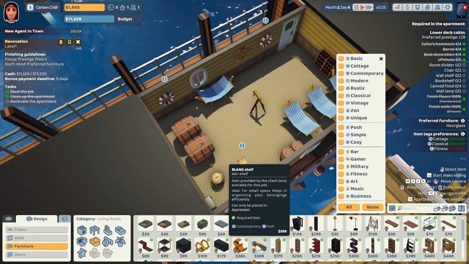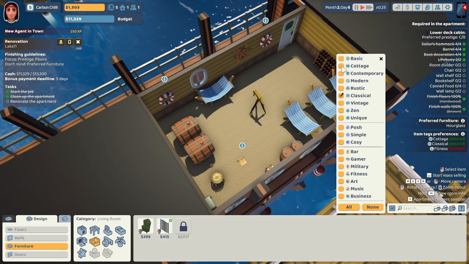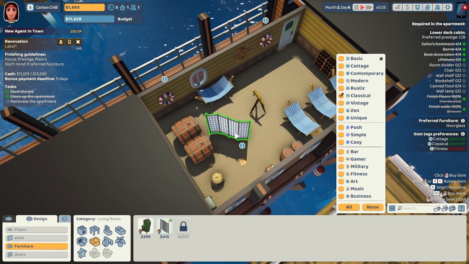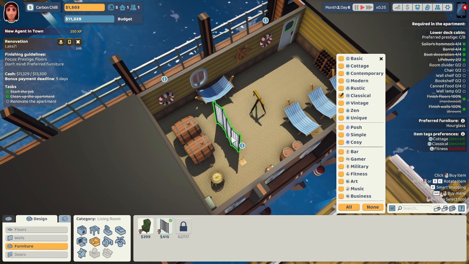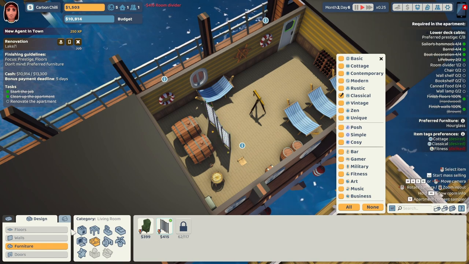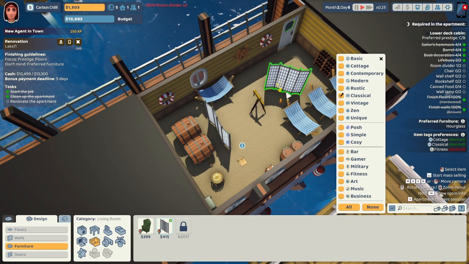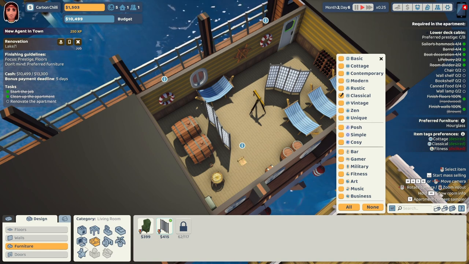Blank shelf, contemporary. Anyway, he wants classic and cottage here. These are room dividers. That's the kind of thing I was looking for. So let's put them, and he wants two of them. So there we go. Wall lamp.